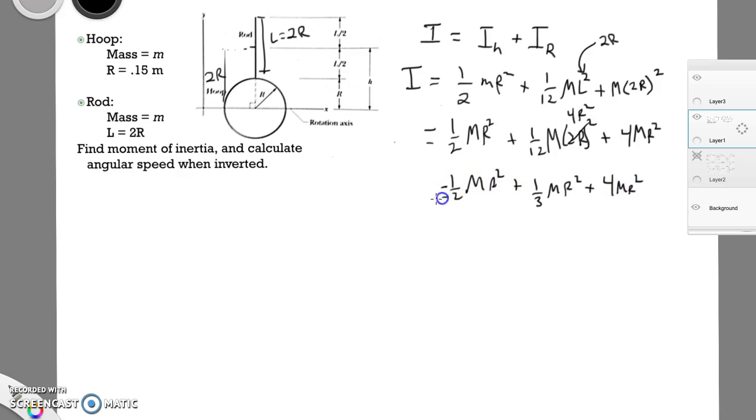So before we add all these together, it's easy to kind of lose track of where we are just in this whole mess. This is the moment of inertia of the hoop about this diameter, rotating about that diameter. This is the moment of inertia of the rod if it was rotating about its center of mass. It's not, so we add to it the parallel axis theorem, M H squared, to account for the fact that it's off center. So these two represent the rod. This represents the hoop. We add this piece in because the rod is not rotating about its center of mass.